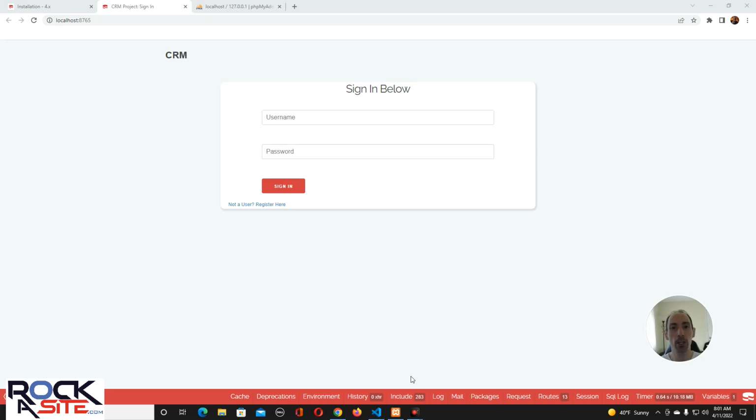We're going to put together a customer registration management system using CakePHP. Just to give you a little bit of an overview of what it would look like, we'll have, of course, our sign-in, which, by the way, we are going to make on our own, and I'll get into that as we progress.